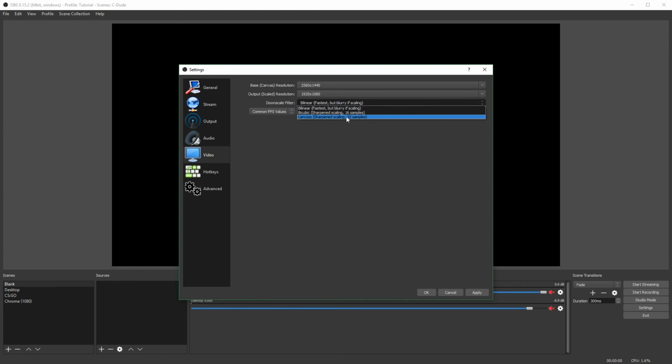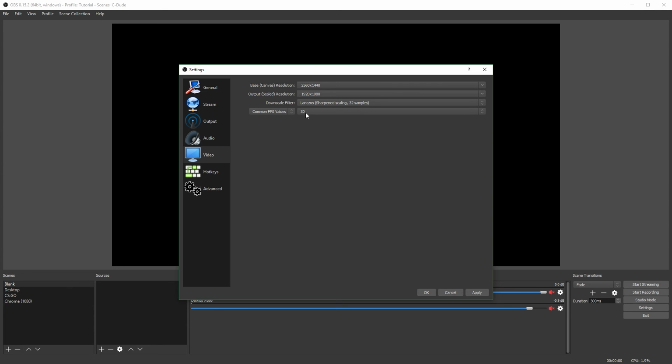I'd recommend using, I think it's pronounced Lanczos. I'm not sure about that, but basically it's the most sharp scaling. It has 32 samples, and basically it would make your video look a lot better than if you use bilinear scaling. And also a lot of people like to use bicubic. It's not quite as good as Lanczos, but it is also still pretty good, and it doesn't cause as much frame drop if you have quite a weak graphics card. But honestly, I haven't noticed too much of a difference, but then again, I do have a pretty beefy computer.